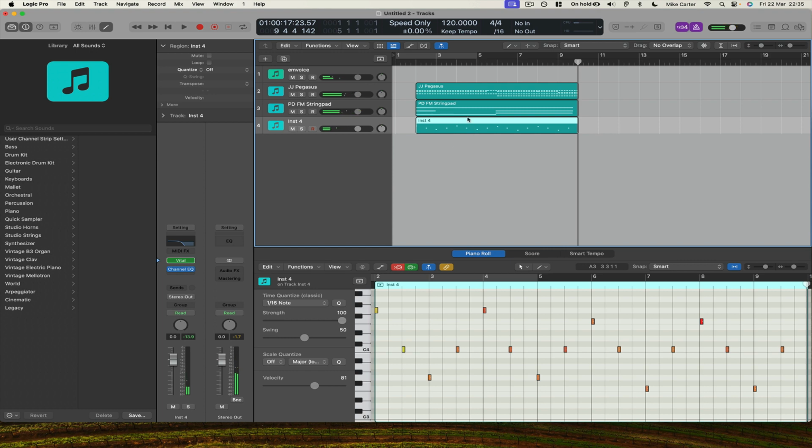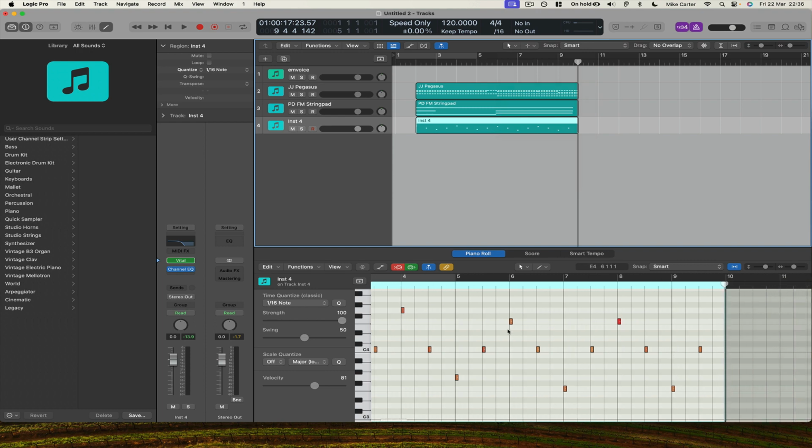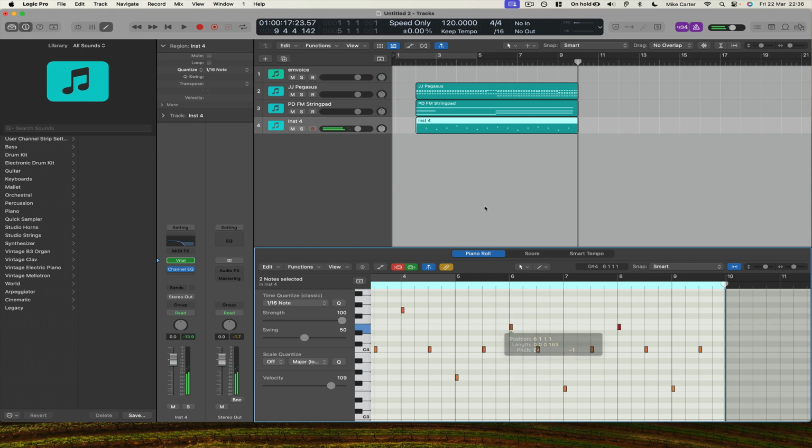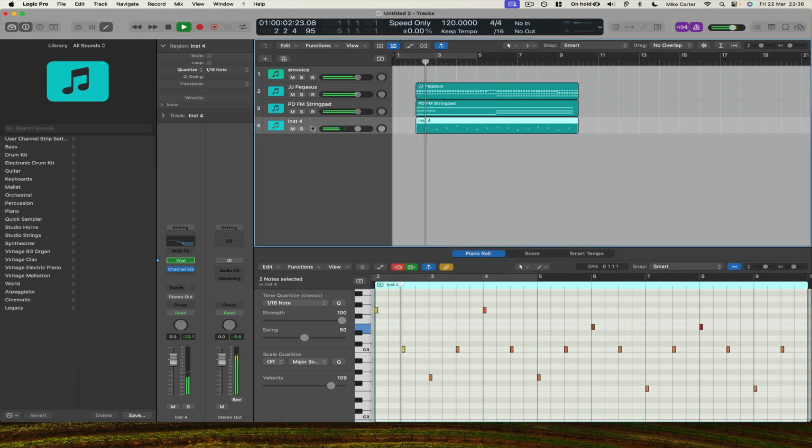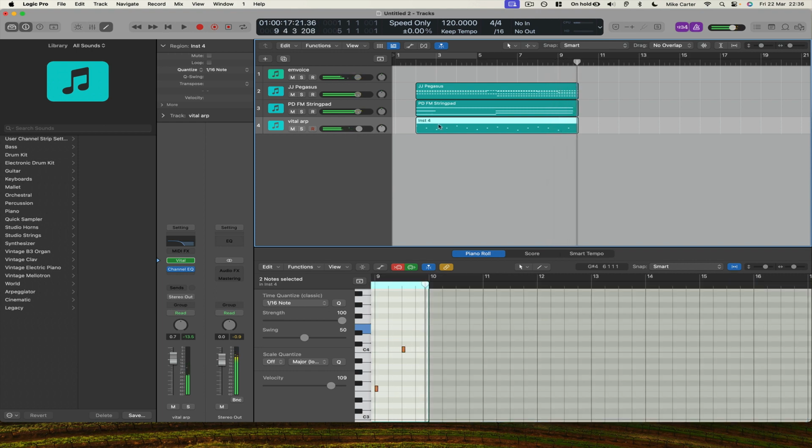Call. Okay, I'm going to quantize it, press Q, to put it in time. I'm going to actually change some of these notes. I'm going to try an E instead of an F. Now it's summer. I can hear the waves call. Yeah, I preferred that note.